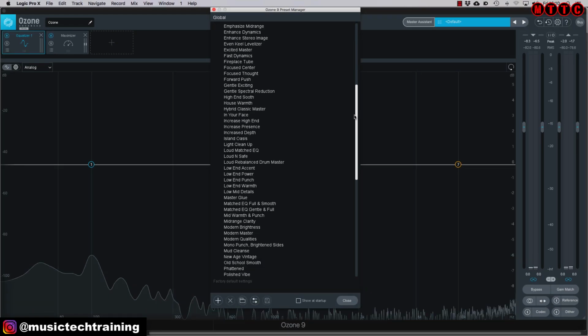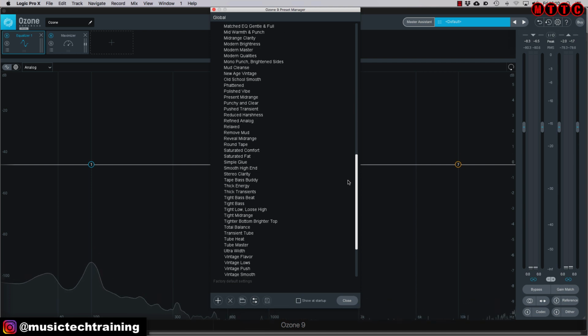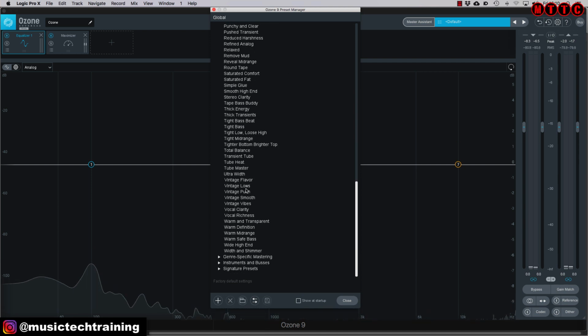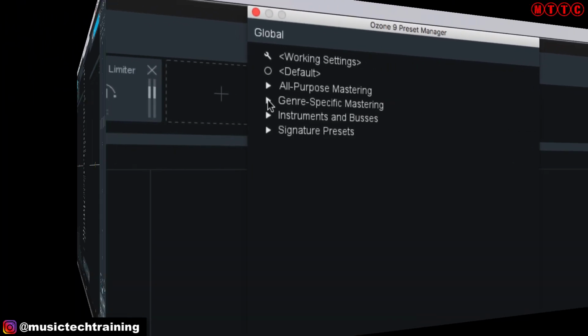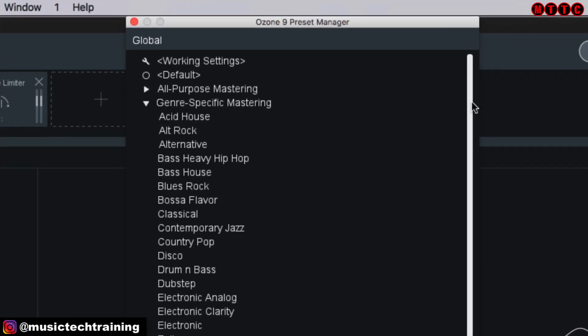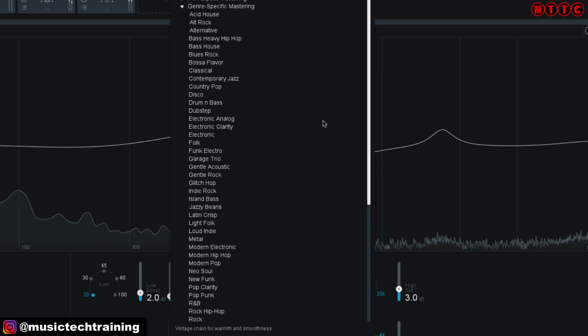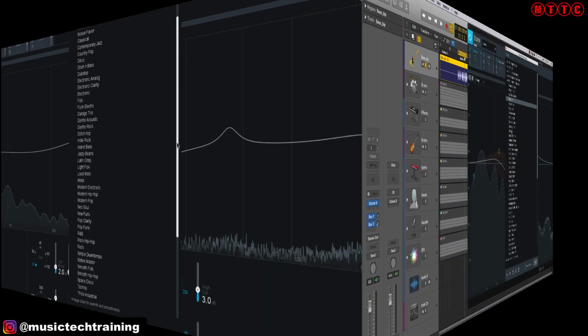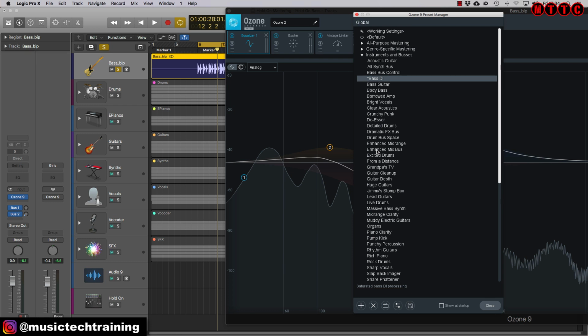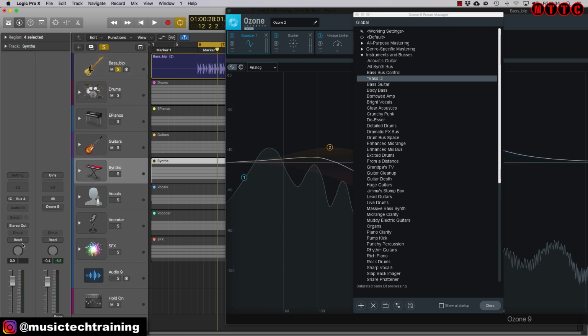Look at all of these amazing presets that give you some sort of description as to what you're going to be getting. Genre specific. Now this here is crazy. Look at all these genres that you can choose from to actually get you started. I can go ahead and maybe put something across one of the buses. On the synth group, which would be this one right here, I can insert an instance of Ozone and just take advantage of the preset that we have here and modify simply to enhance the overall sound of the mix before I hit the master.